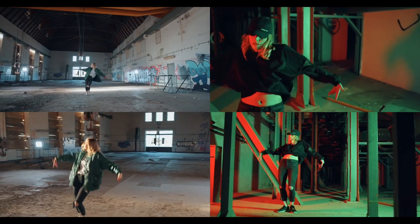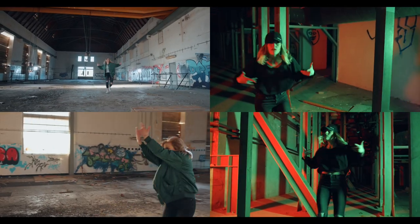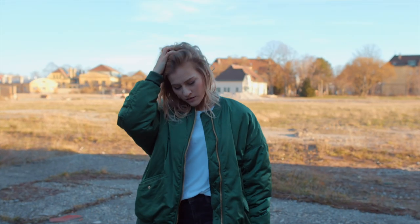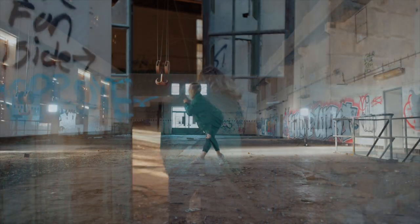Anna did a really great job keeping the entire choreography in sync for the full duration of the song, so it was really easy for us to intercut between different scenarios in post. Since the song starts really slowly, I wanted to get the audience a feel for the location. So we shot a little bit of her going into the location in the slow part of the video. Belle suggested that we intercut a little bit of her preparation movements to get a feel for what's about to happen in the video, which was a really good option to avoid a boring beginning.